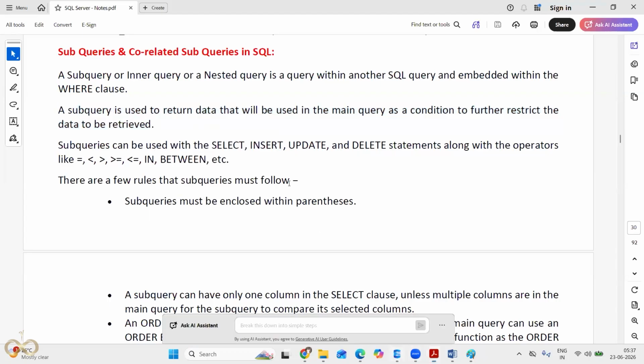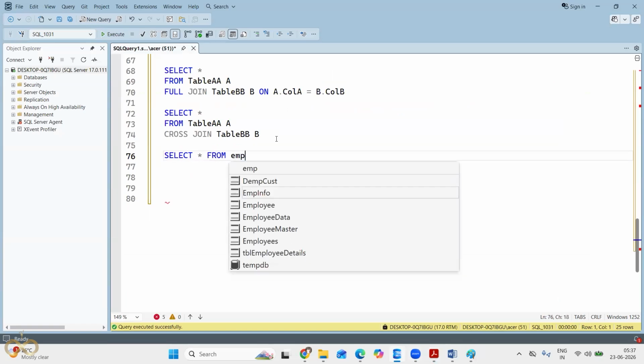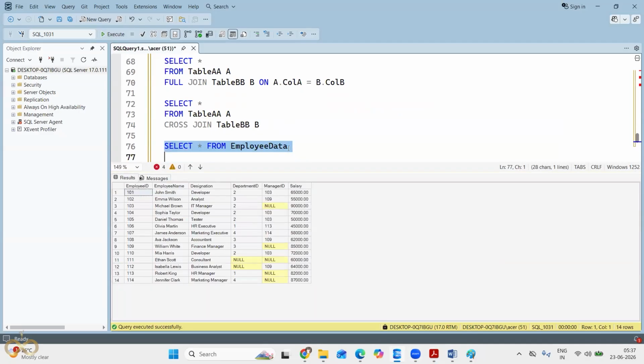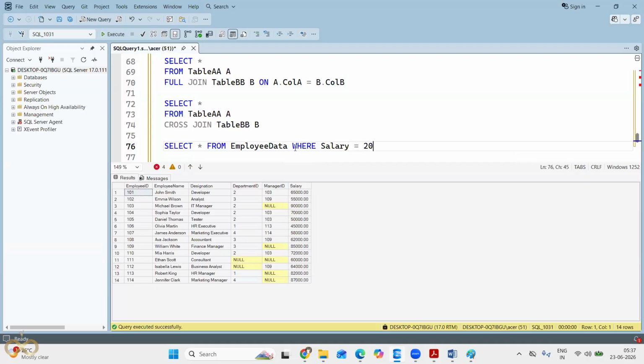Let's say we are having the table called employees, or let's say this is an employee data we are having, and you have to filter this record. So what we will do, simply we will write a query where salary is equal to 20,000. But you don't know this value.